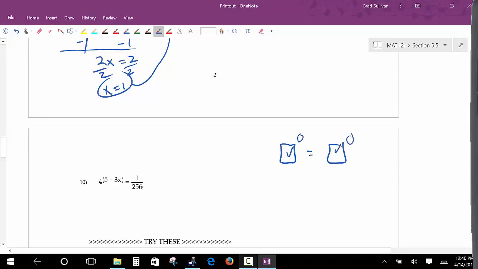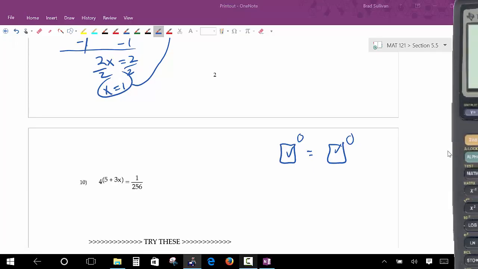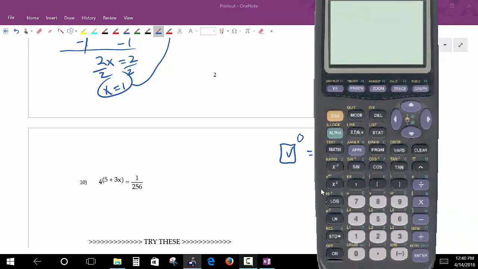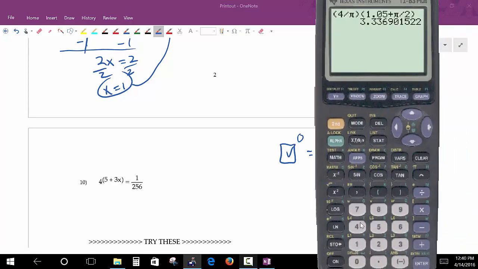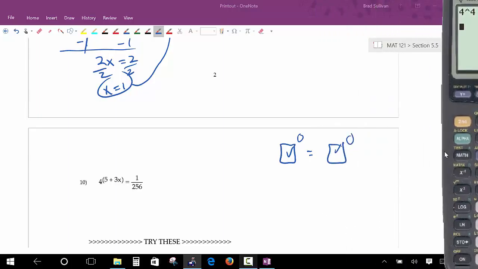So you've got to figure out 256, could I possibly write that as a power of 4? If you don't know that in your head, I'm not sure I know it in my head, I think it's 4 to the fourth, but you could experiment on your calculator if you wanted to. So I know 4 to the third is 64, so if I go 4 to the fourth, that's 256, okay? So it's the same principle. Try to make that connection.